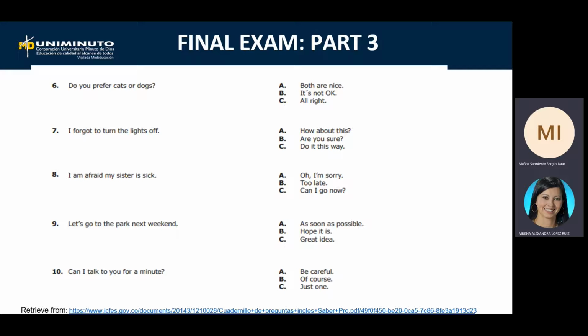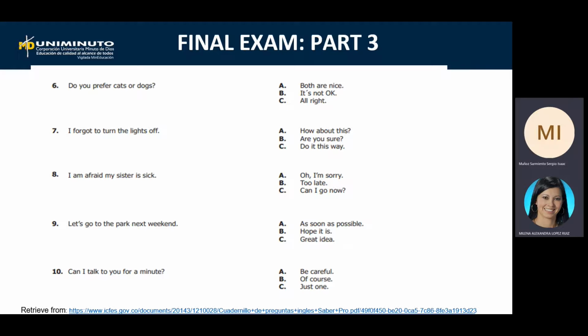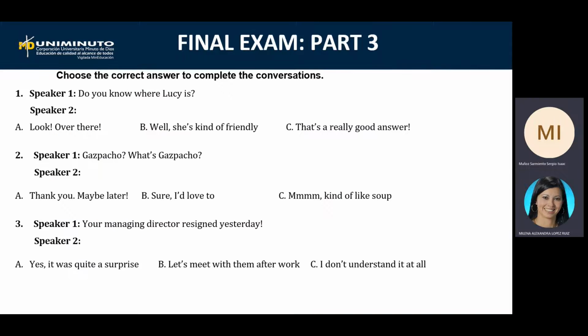Sergio? No, teacher, I have a question about another topic. Okay. But can you do it right now, or do you prefer it at the end of the class? I want to do it right now. Okay, go ahead. I want to know if this information about the structure of the test is in the platform. No, in the platform, no, it's just in the classes.